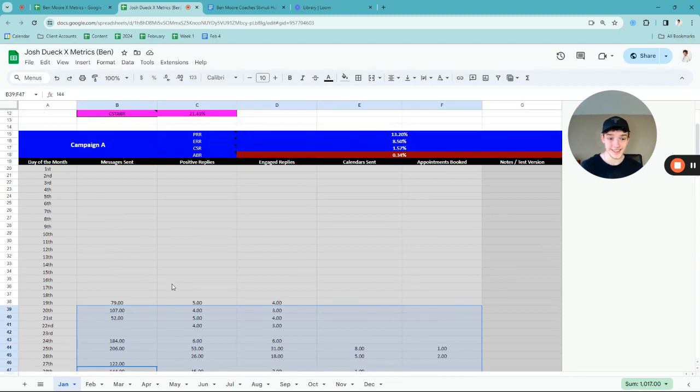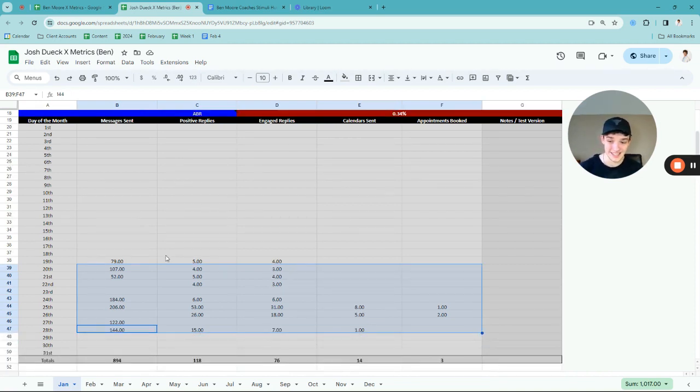We have to make sure we send at least 300 outreaches because things regress to the mean, right? So if you send like 10 outreaches and no one replies, that is not really indicative of whether you have a 0% reply rate or not, because you only sent 10. But if you send 100, or 300 is the number that I always go by, and no one replies, then obviously you have a problem, right? So you have to make sure you've sent at least 300 messages.